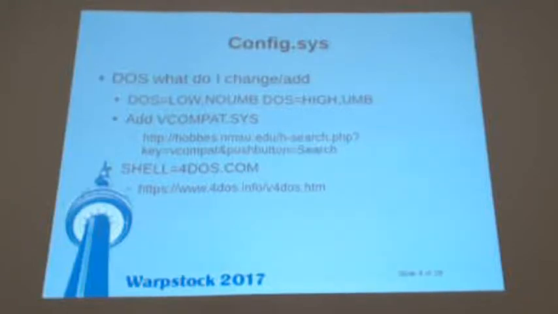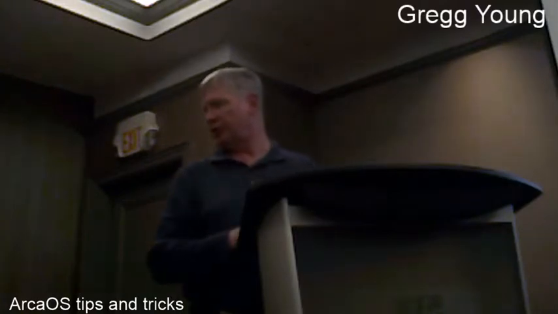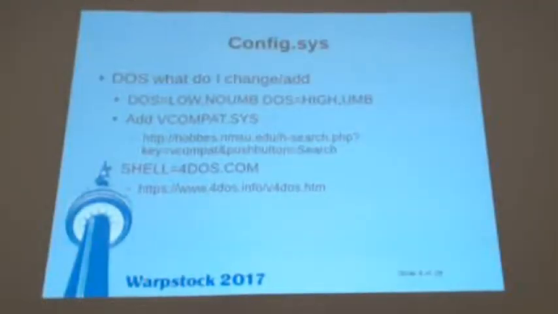vcompat is a driver that someone wrote that you can get from Hobbes. It solves the problem with large disks where it can't see a huge disk that's over 2 gigabytes. It also solves some timing issues with a bunch of old games and probably with some other types of things.